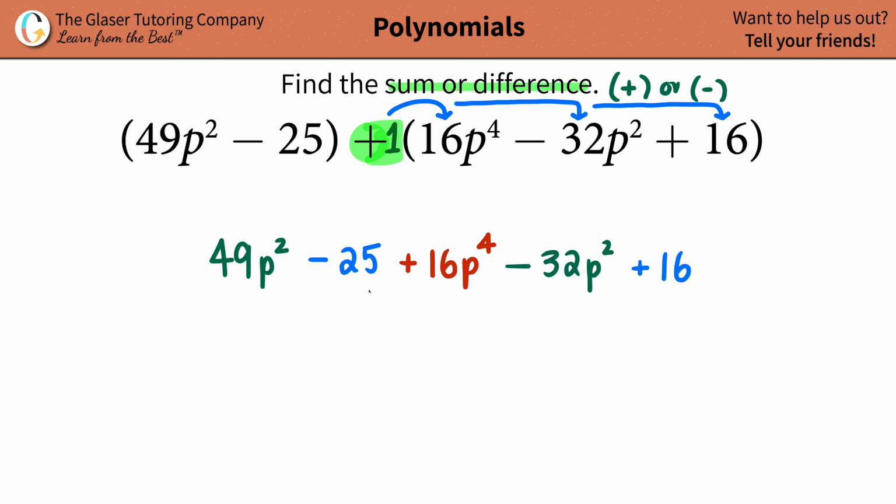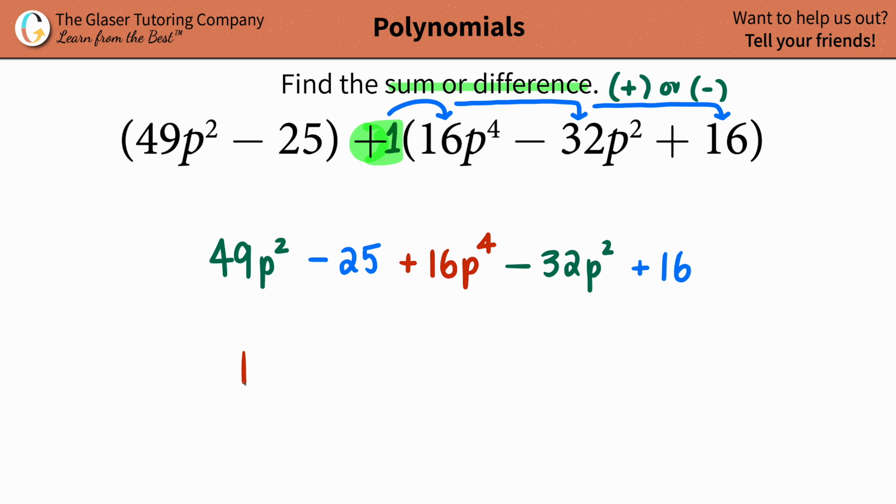We always put our final answer from highest exponent to lowest exponent. So I would just double check to make sure that you're dealing with the highest one first. They secretly put a p to the fourth in the middle here. This is the highest exponent. This is your degree of polynomial, the fourth one. So I'm just going to move that one to the top.